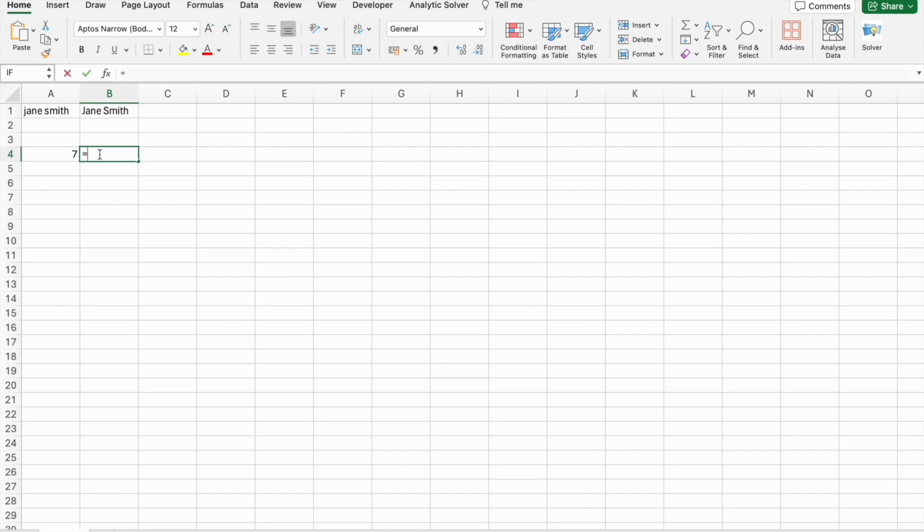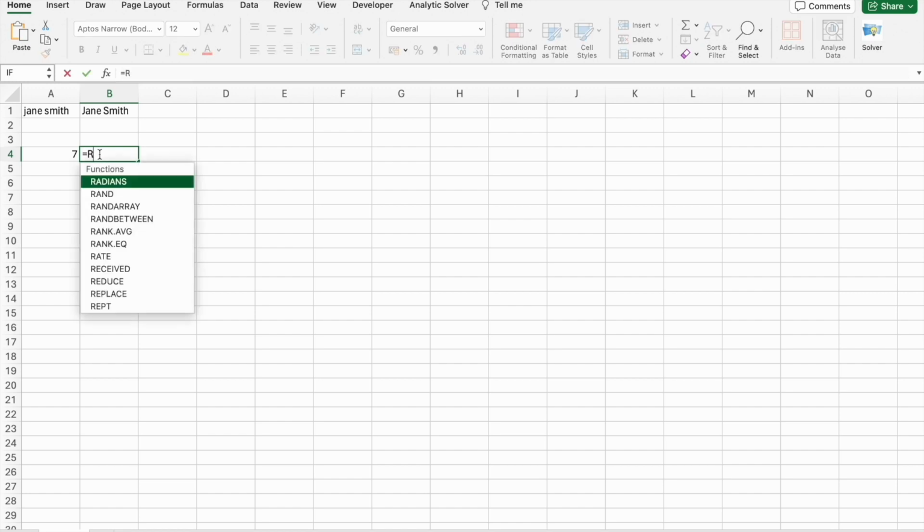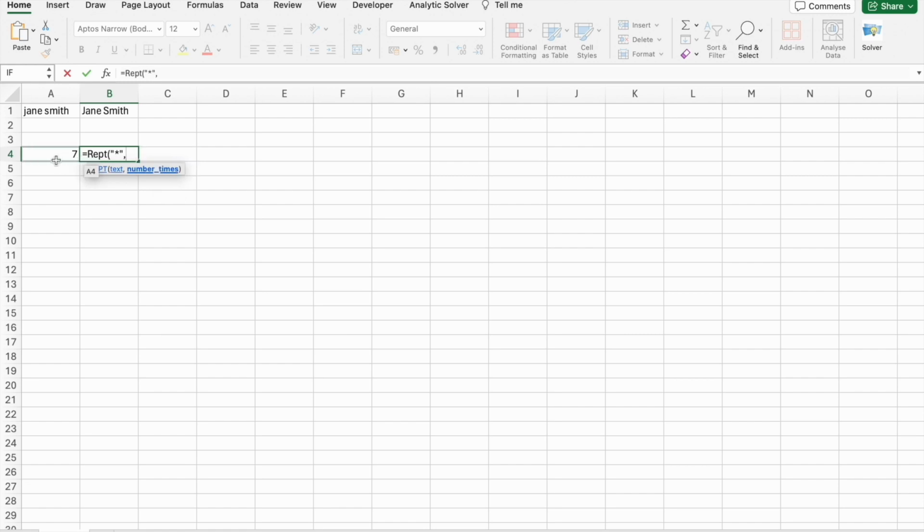Here I'm using the repeat function. So the text I want to print 7 times is asterisk. Then here I need to select this cell. So I'm just going to click enter. So we got 7 stars.